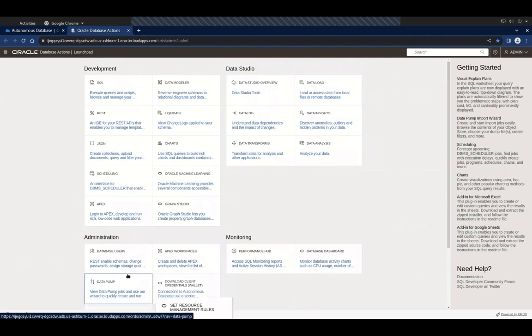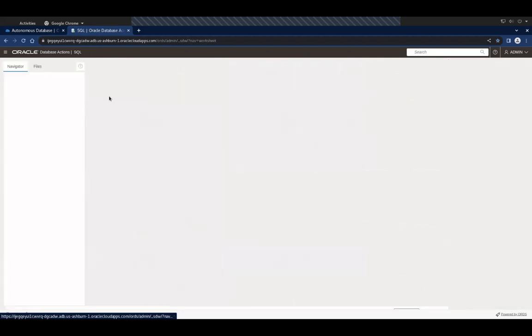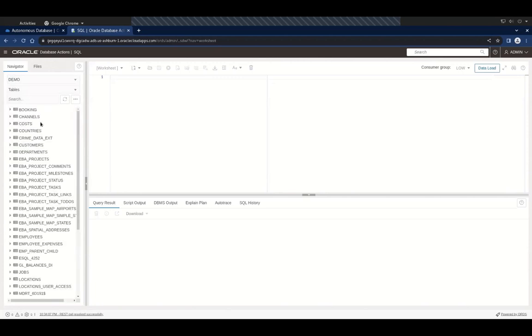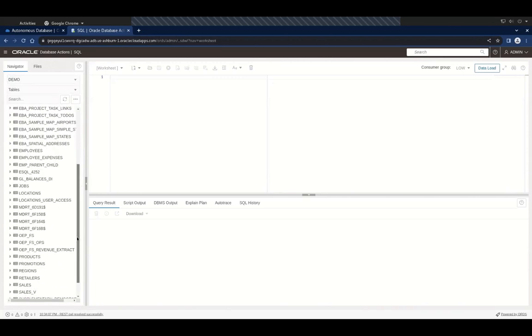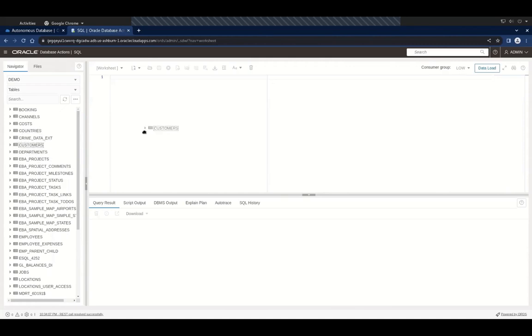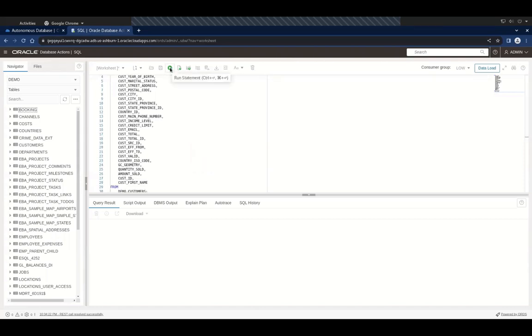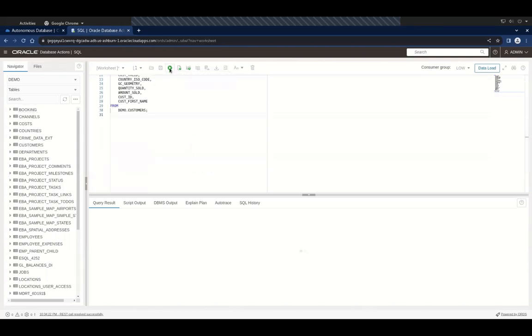So let's go into the SQL workshop, and you'll find it's pretty simple to use. I'm defaulting as I'm in as the admin user. There are permissions that each user requires in order to get into the console here, into the web UI, so you can control access to this. I'm going to switch to my demo schema, which has most of my data. You'll see you've got a bunch of tables to look at. If I wanted to look at, say, customers, I just drag it on here, and you've got some choices: insert, delete, update. I just want to look at the data. So let's take a look at the data here, and then I'll just execute this. It's just built out the select statement for me.